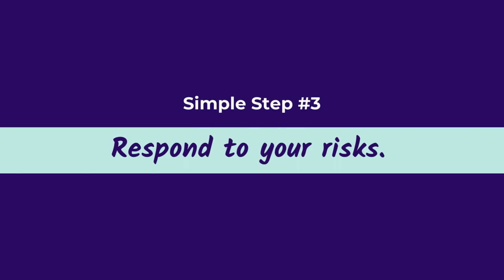The third simple step is to respond to your risks. So after you've identified your risks, after you've assessed your risks, now it's time to respond to your risks. And this really means what is left over at the end of the day and deciding what to do about it. So if you still have some risk left over after you've done all of your analysis, you need to figure out if there are other actions that you need to take against those risks to get it to a level where it's tolerable for you. And again, we're talking about risk tolerance here, risk appetite. It's going to depend on all of those factors. And make sure you check out my other video on risk terms if you want to look at more risk terms and learn about them, because that is super helpful and that'll help you on your risk journey as well.